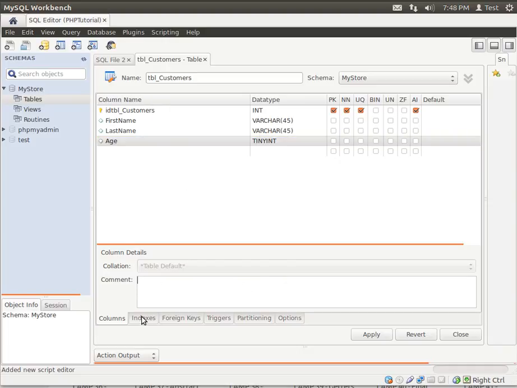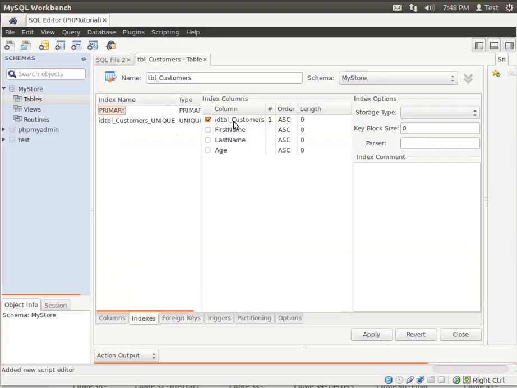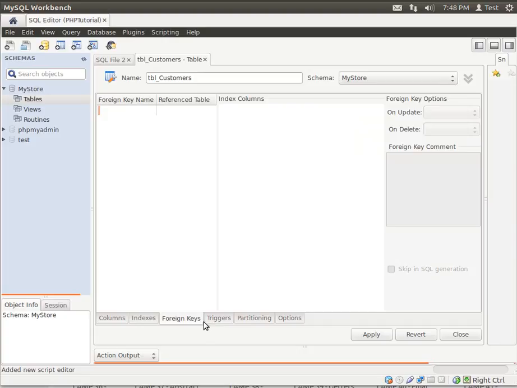So you can feel free to explore things like indexes. That's a way of how the data is actually stored. Foreign keys, we're not going to really get into this right now, but a foreign key would be, think of like you have a purchase order for your store. You have a customer and a product. A customer is buying a product. Well, you'll have a purchase order table, and each row in the purchase order will have its own primary key. The foreign keys would be the customer ID and the product ID.